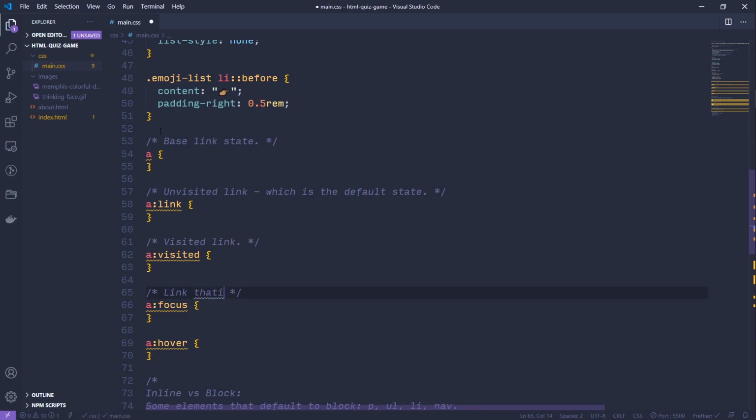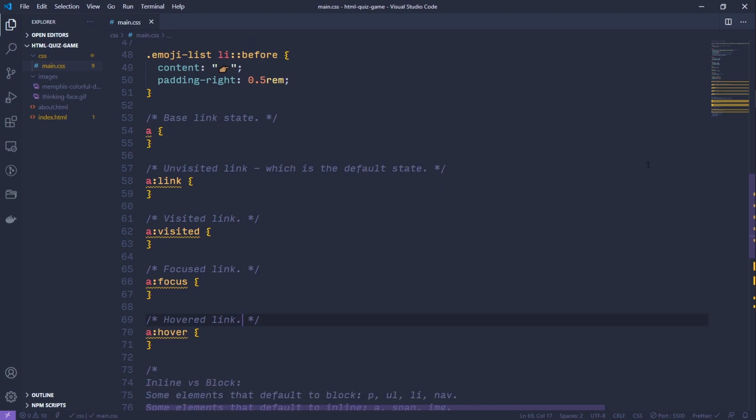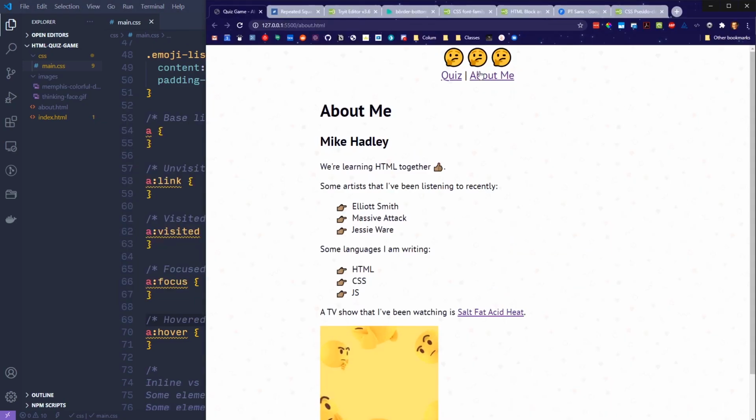that, or focused link, and a hovered link. So links are this type of thing, if we flip back to our browser, that should have multiple states. It's become common convention that when a link is visited, it's a different color than when it's not visited. So the user who is on your website knows where they've been and where they haven't been. And it's also common, like here I am clicking on my link and it's changing color to indicate that I am currently clicking on it. It's a useful piece of feedback to give to the user.